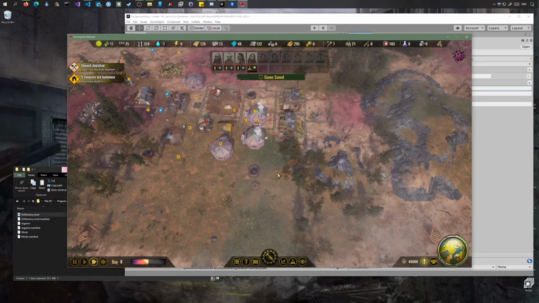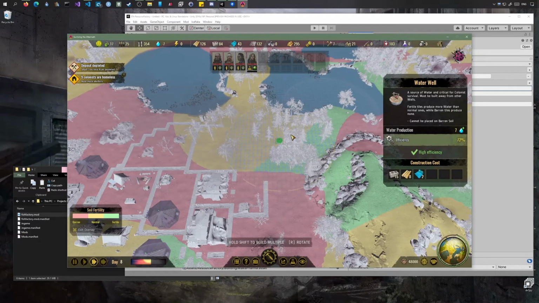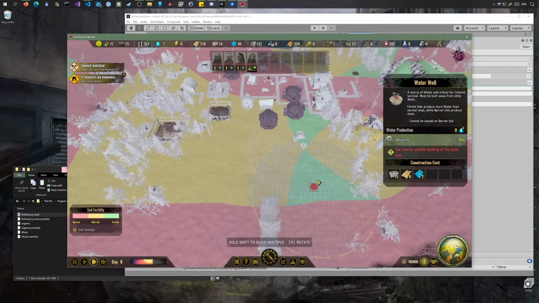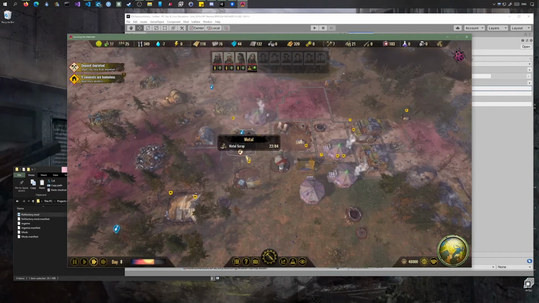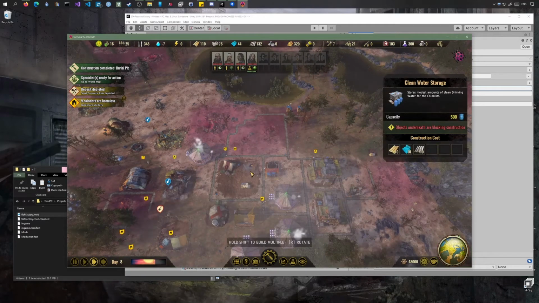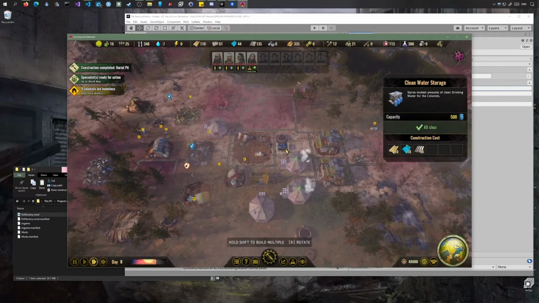Now we don't have enough water. This needs energy, right? Yeah. In water storage. And I squeeze you.